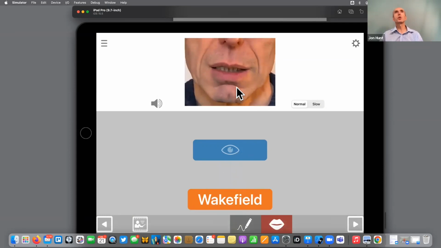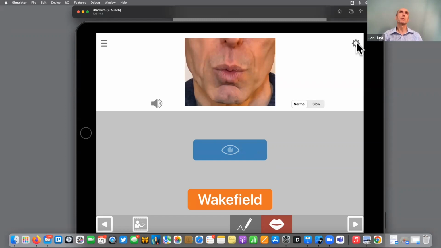Wakefield. So it's got a dual purpose, really, this one. It's about saying the word and about writing the word. But what's nice about it is that you can choose exactly the vocabulary you want. We're going to be gradually bringing this into more areas of Cuespeak, the opportunity to choose exactly what vocabulary you want to work on. But this is the first foray that we have into that.